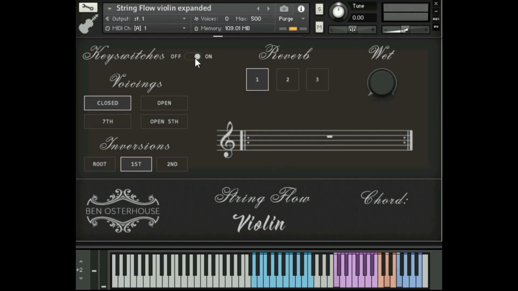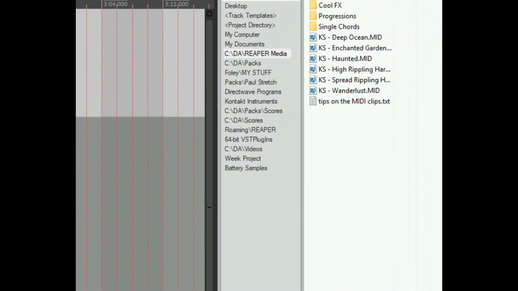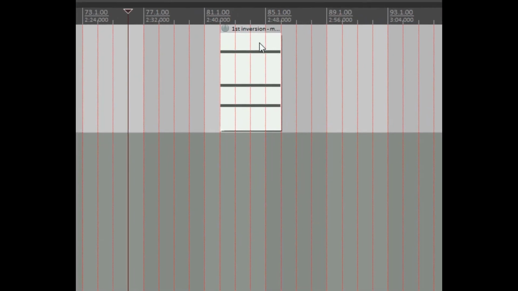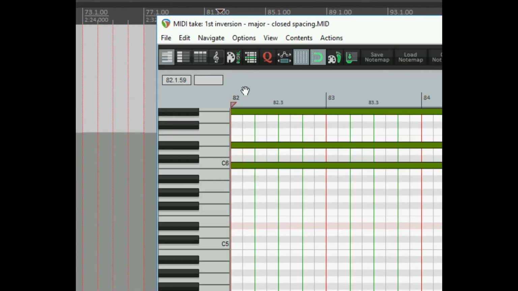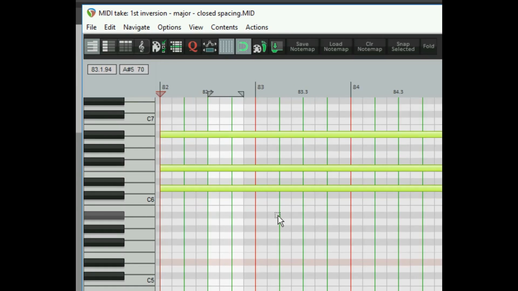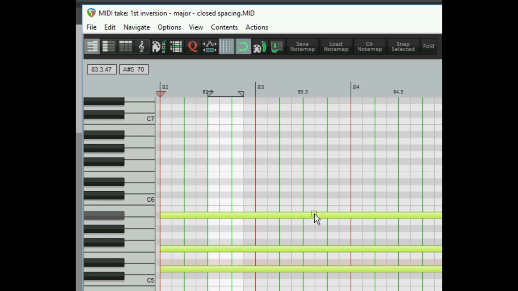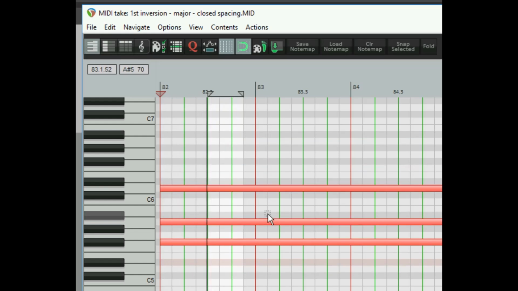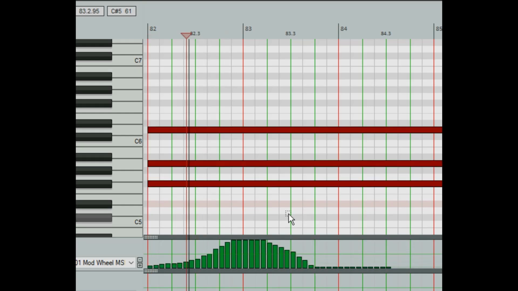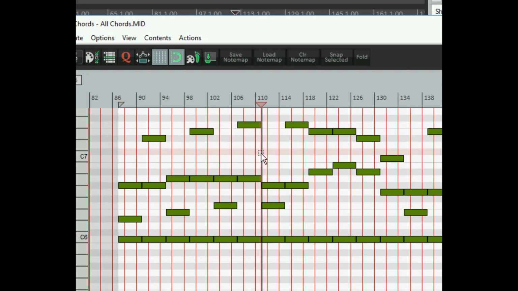The other thing that I've provided to make sure you get the most out of everything that's in this instrument is MIDI clips. So I've made a folder which has all of the possible chords, and they're all in C major. You could just drag them into the project and then transpose them around, combine them. And once they're in there, you could change their velocity, so you get the different velocity layer, or if you like working with a mouse, you could do some automation of the mod wheel. They're all in separate MIDI clips, but I also made a giant MIDI clip that has them all together.